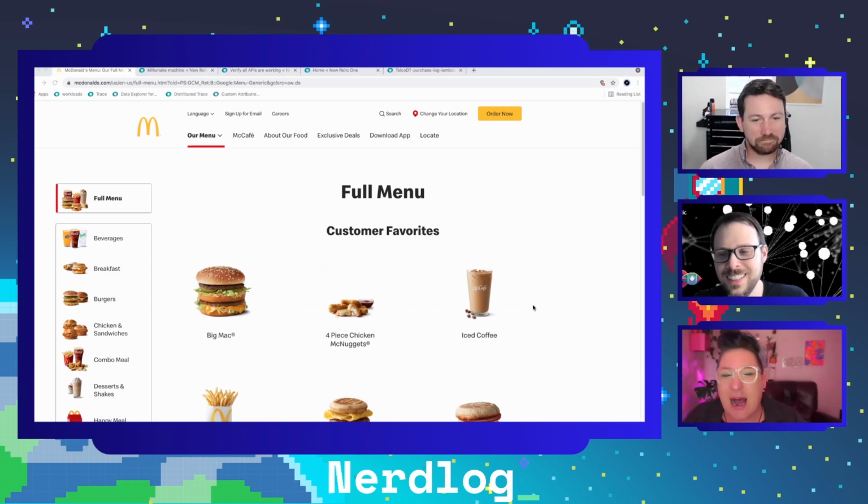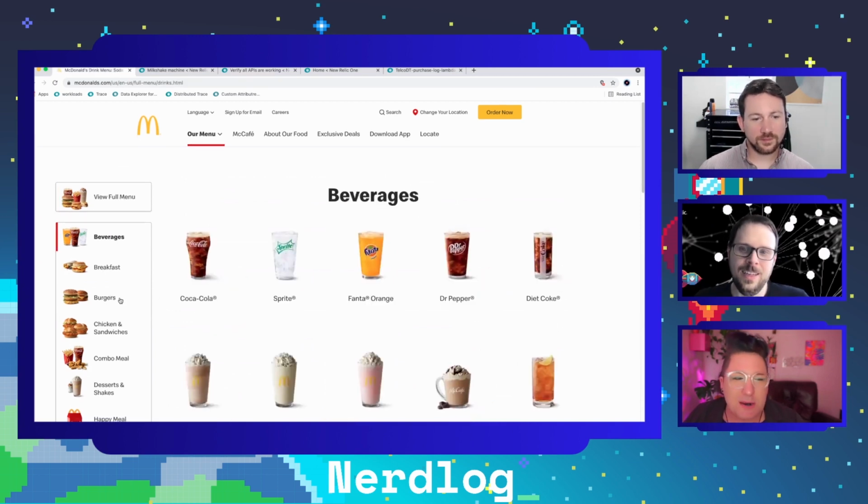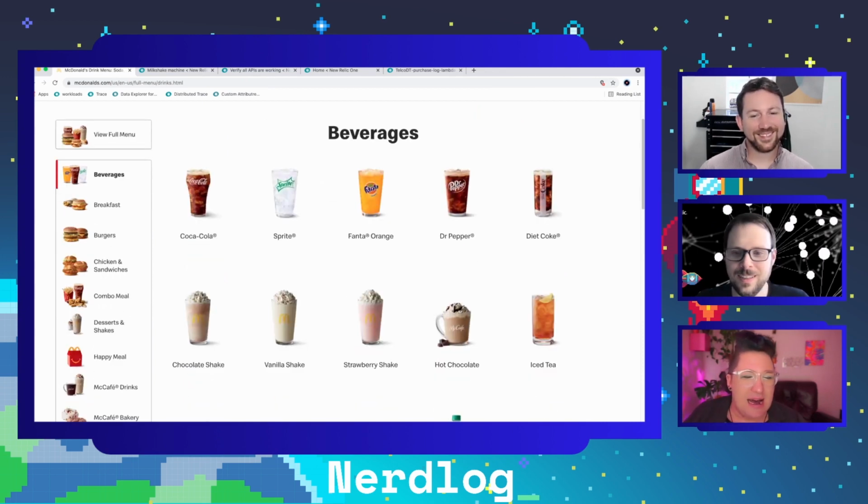But I feel certain where the Shamrock Shake is going to appear, because I know that if you go to beverages, it'll be next to the other shakes. So unlike the McRib, which might be under specialties. I know the McDonald's menu very well. That's true. Let's just put that out there. So I know exactly where it's going to be. It was loading. So I know where to look.